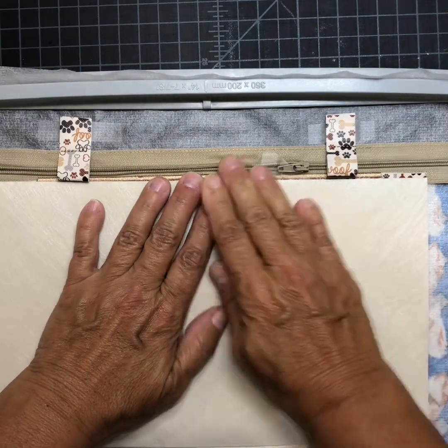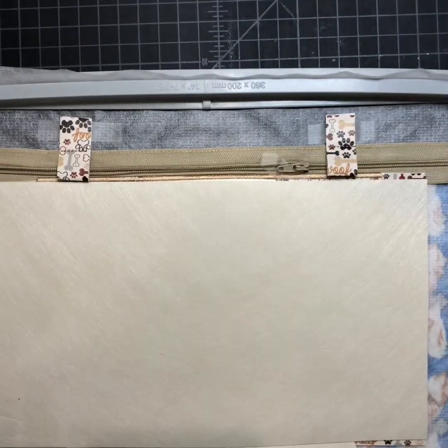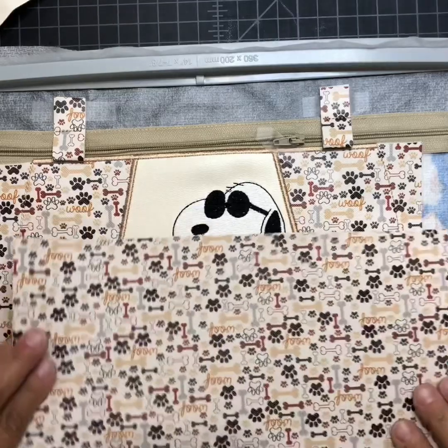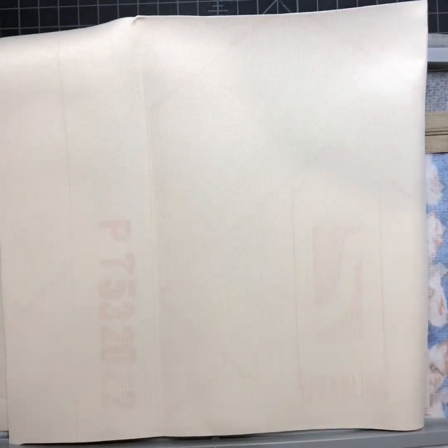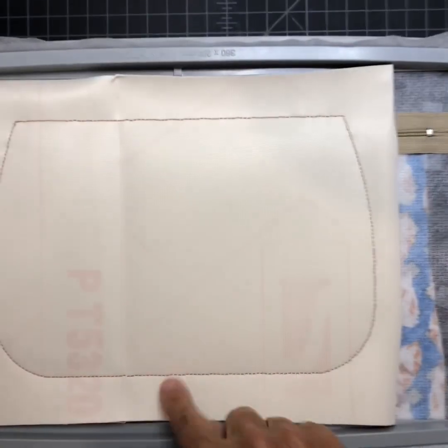So the pocket on the back's even, like that, okay, and there's my pocket, and it'll stitch down at the same time as my vinyl. Here's my piece of vinyl. Well, I have to move this for a second to see which way it has to go. Yep, okay, let's try this one more time, put that there, line up there, there's my vinyl. And your vinyl goes face down over top of this. And then send it over to the machine to do this tack down.